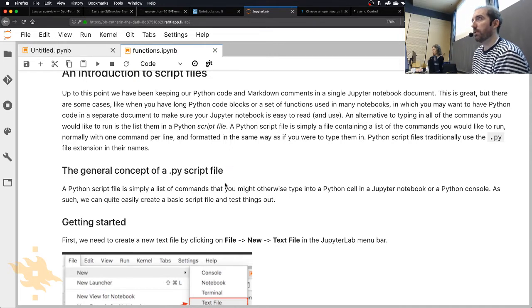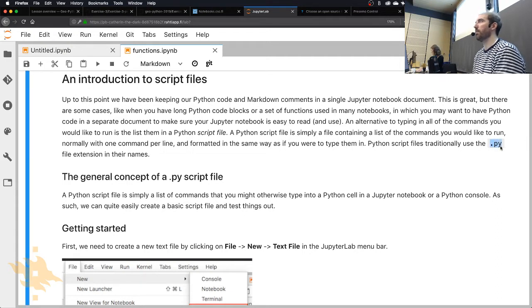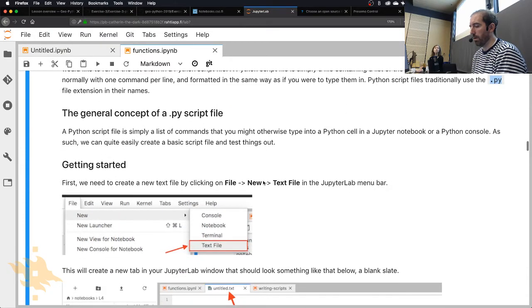In terms of what the script file is itself, maybe it sounds like something special, but it's not. It's just a text file. And a Python script file traditionally would be a text file that ends with the file extension .py. As you've noticed with the Jupyter notebooks, their file extension is .ipynb. You might remember that's IPython notebook, going back to the old name of Jupyter. But .py is typically used for a Python script file, and we'll follow suit with that in what we do as well.